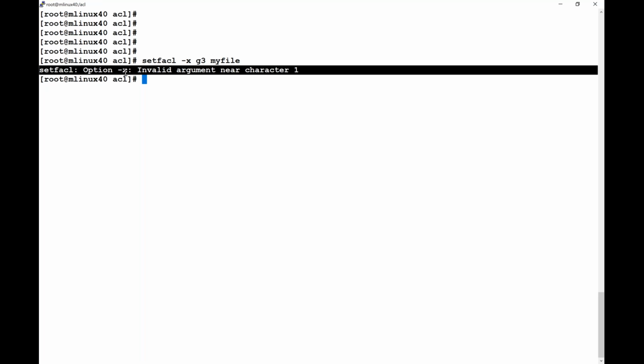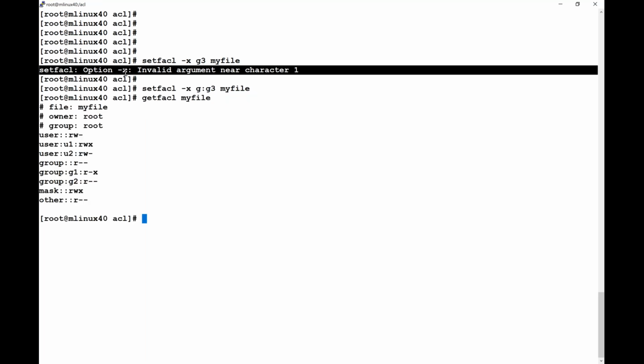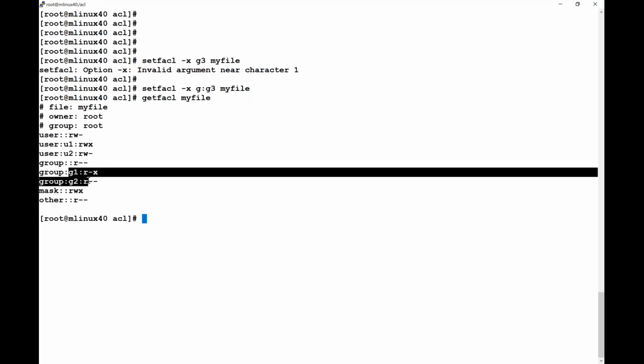But g3 is a group, it's not a user. So I need to say g colon followed by the group. Now if you go back and check it out, you'll find that g1 is there, g2 is there, but g3 has been removed from the list. So this is the way we have to remove these things, by putting the g code.